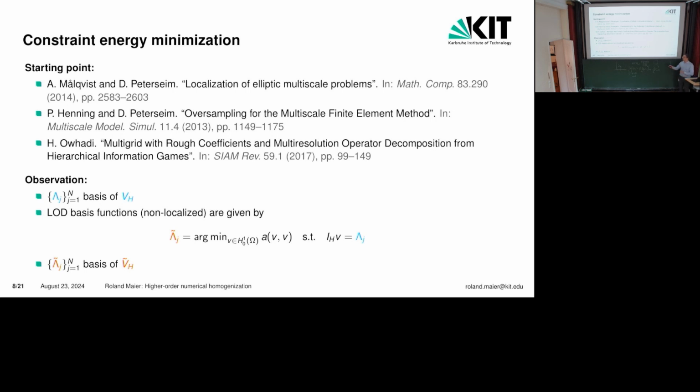And in this fashion, I can directly get a basis of this optimal LOD space, however you want to name it. And the nice thing with this formulation is that this is just a constraint, so it doesn't really matter what I put here. In the classical LOD, it's important that there's conformity. Here it's actually not important. It's just some constraint, and I have to make sure that this constraint is somehow reasonable. I could put some crazy constraint, but I won't find any function, so that's a problem. But if I put some reasonable constraint here, I could also put a constraint that I take the L2 projection onto piecewise polynomial functions. Why not? It's possible with this formulation. And that's exactly what we will do.